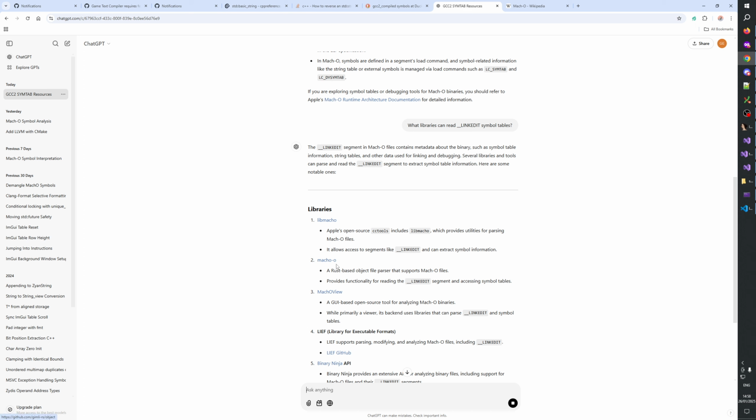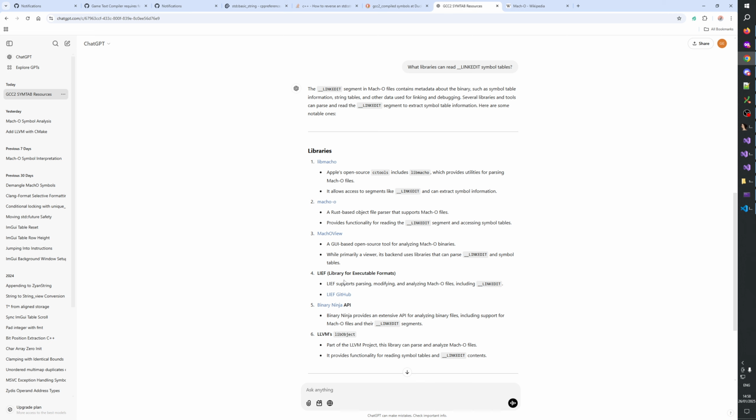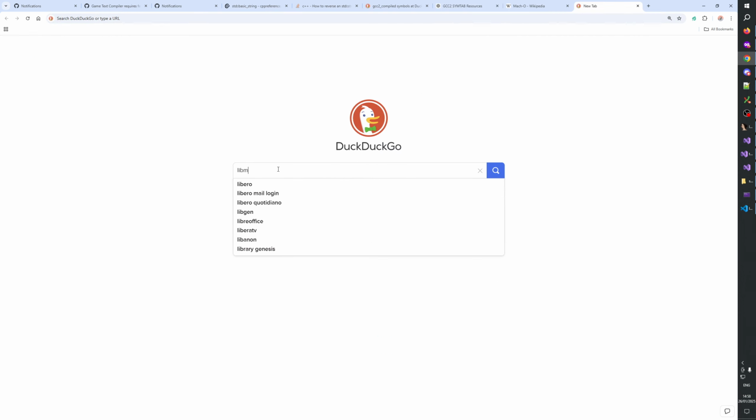MachOView. libobject can parse and analyze Mach-O files. Okay, let me take a look at libMachO.